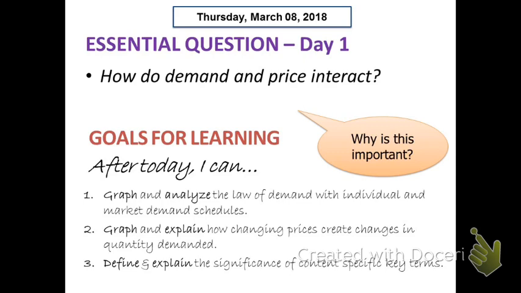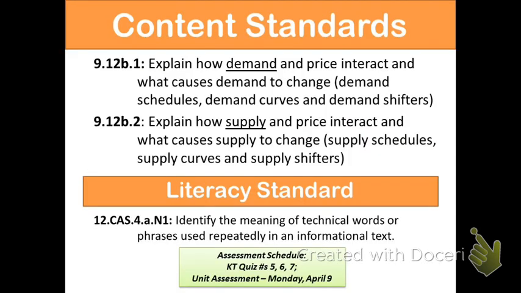We're going to graph and analyze the law of demand with demand schedules, and we will graph and explain how changing prices creates changes in quantity demanded. We're also going to continue working with our key terms. This ties in with our two new standards. The top one is dealing with demand, and the bottom one is working with supply. We'll be working with the top one first, and we continue to work with our content key terms.